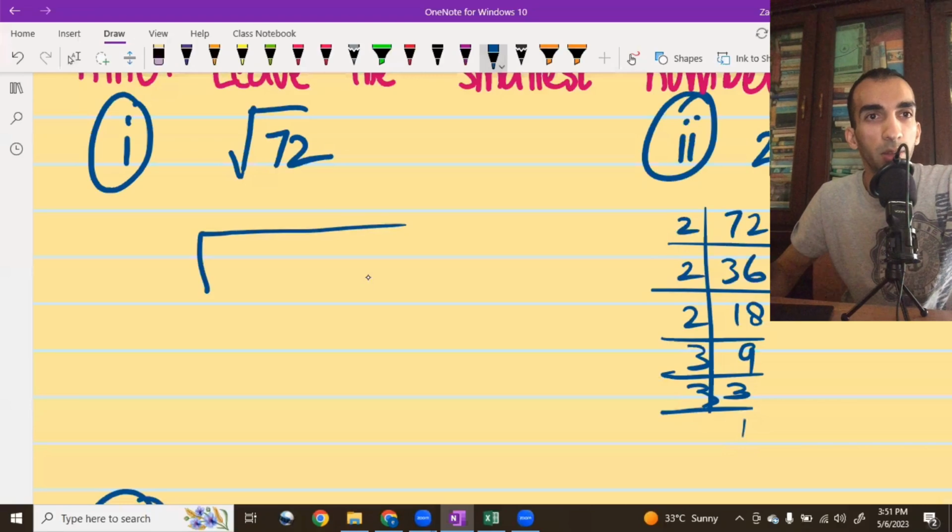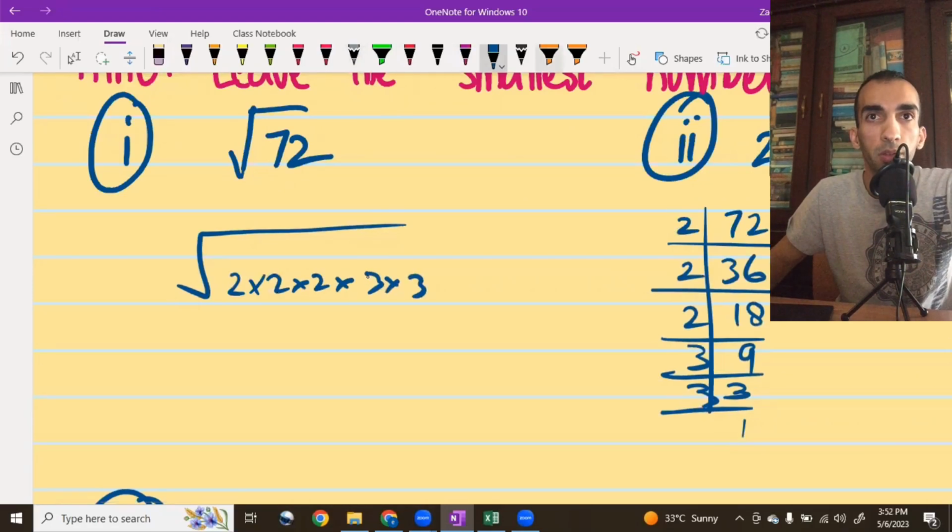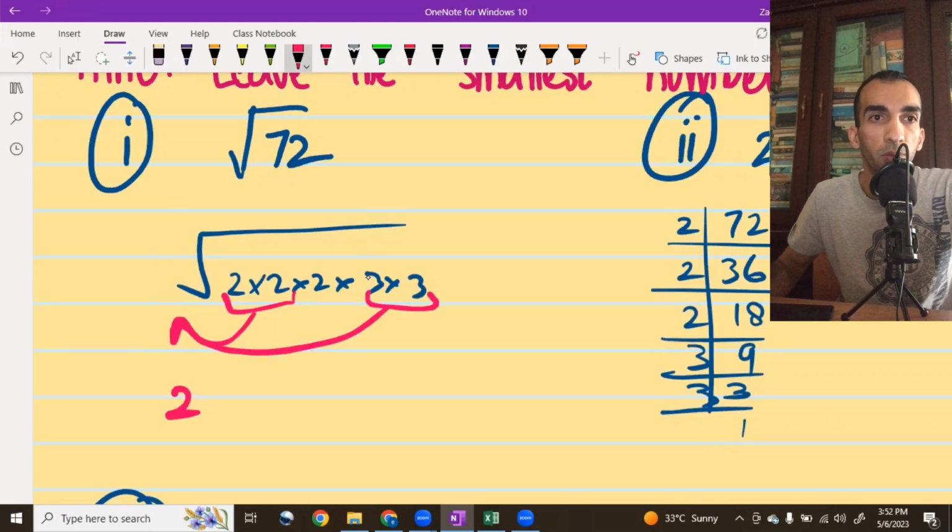Excellent. We're going to write all of these values over here. 2 multiplied by 2 multiplied by 2, and 3 squared, or 3 into 3. Remember the concept that I gave you of a square root jail? Only two of them can join forces and one of them would come out. So this is 2. These 2 can join forces and one of them would come out. This number is going to stay stuck in there.